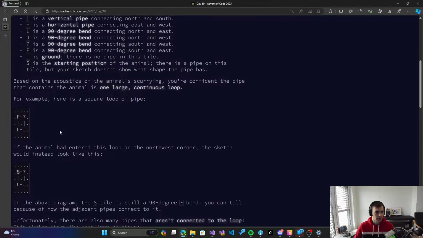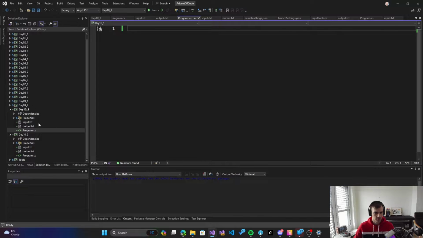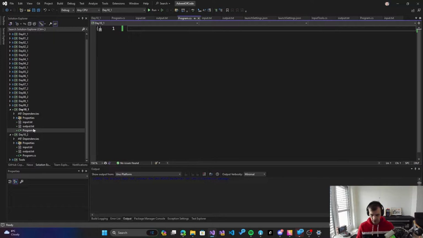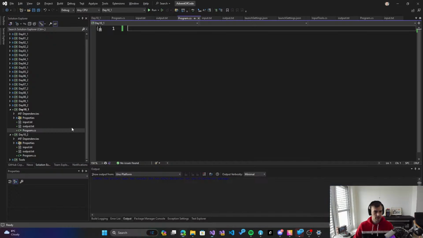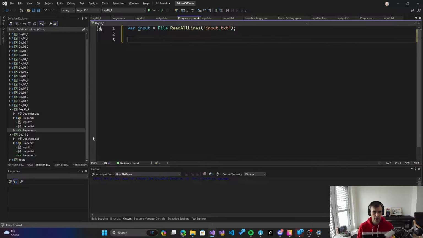I will first take a simple example, which is this one, and then start solving this. What I will need is to read the input first. So, read all lines of the input, and now I will probably put it into a 2-dimensional array.